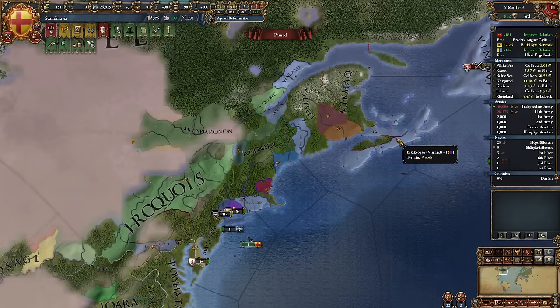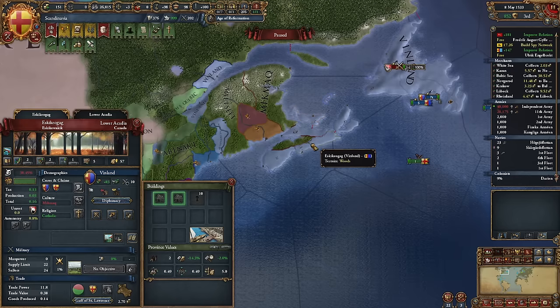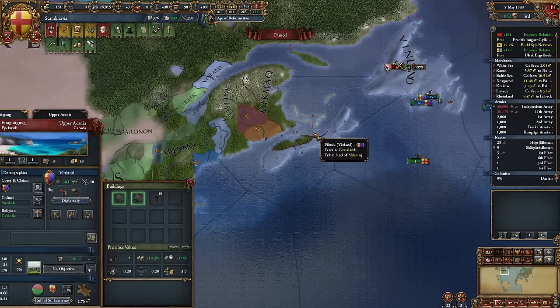Hey, our colony of New Scandinavia has been expanding, lovely to see, they have nearly this whole coast. How is the colonial Canada doing? They also did get some additional provinces. I don't remember having these. Like, at least these three provinces we didn't have.